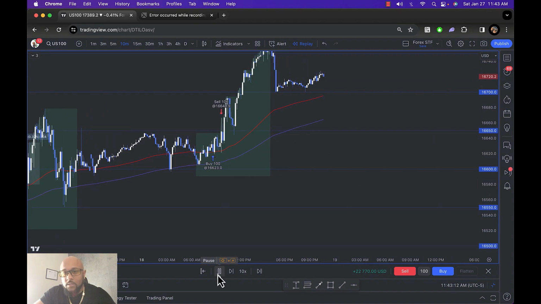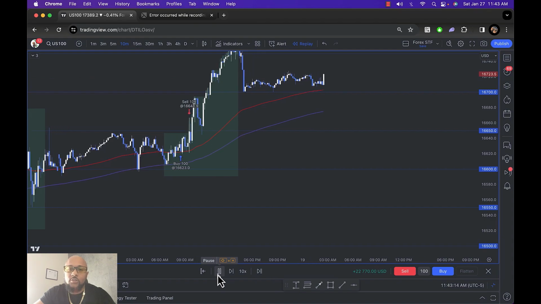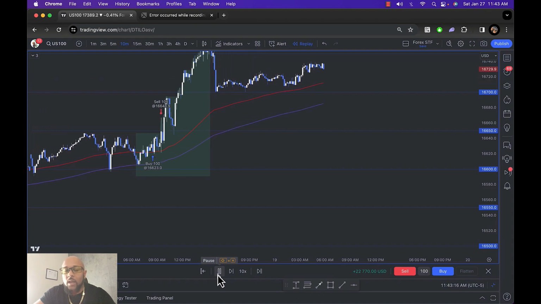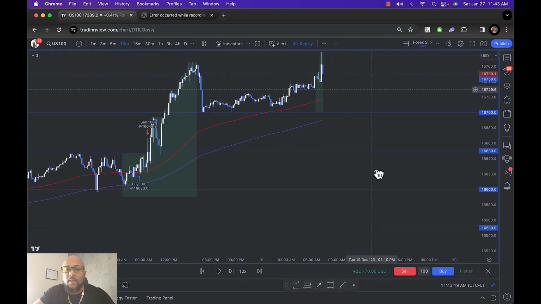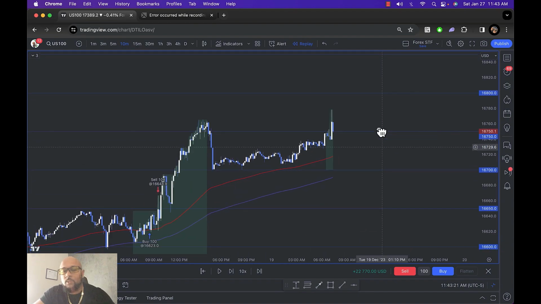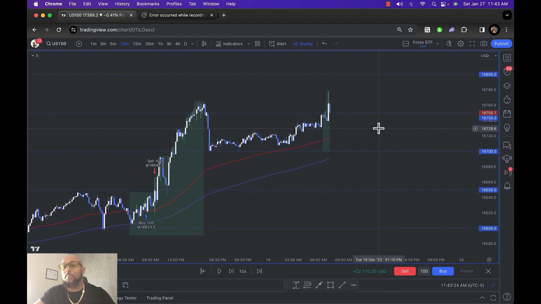And if you notice, this is a very high win rate strategy. I only like to dabble with high win rate stuff. If I figure out a strategy, I'll backtest it. If it doesn't have a high win rate, I would not even bother using it myself or even teaching it. I only like to teach the strategies that I find in the market that are high win rate.